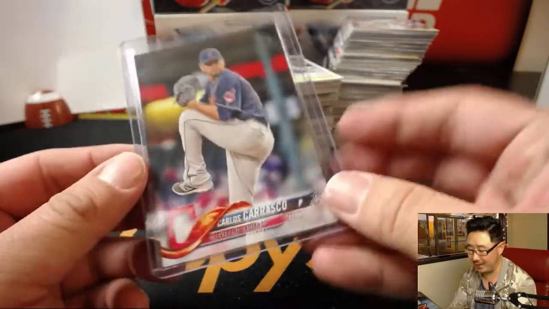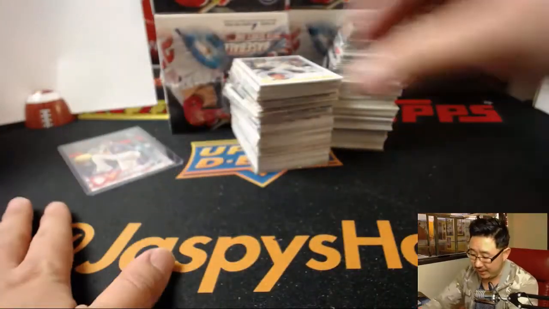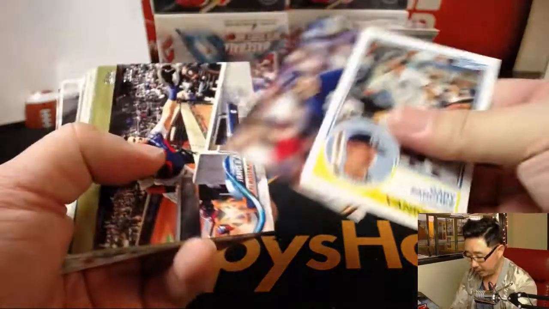Carlos Carrasco, 2/99 with that sort of canvas feel on the back of it. Another AL Central for Jeremy Merle.